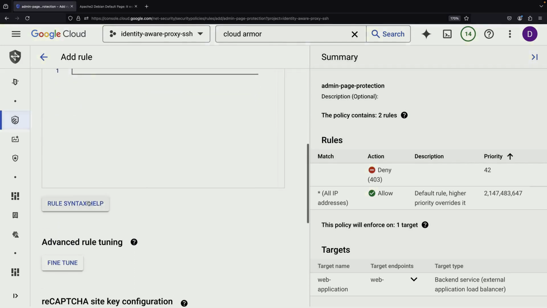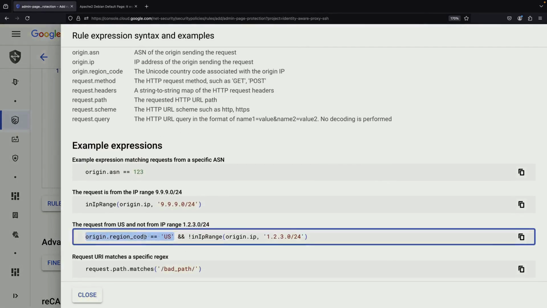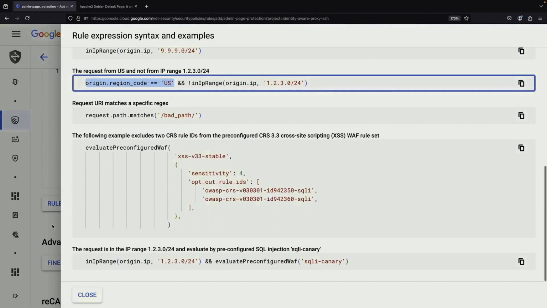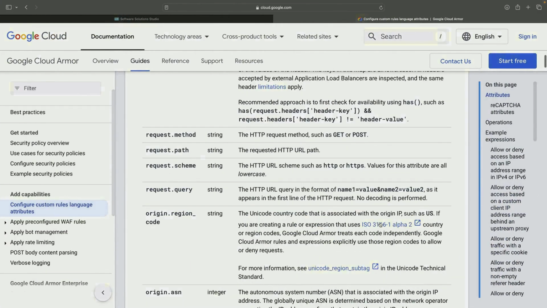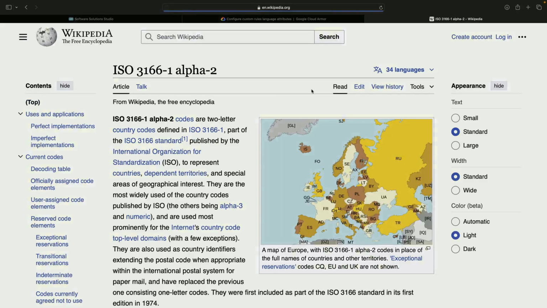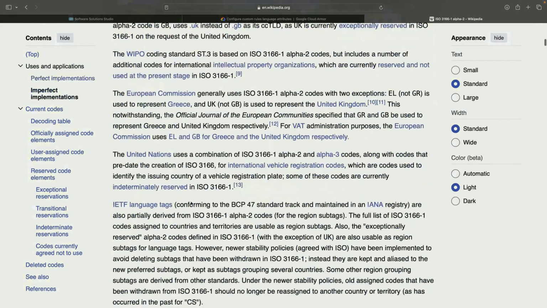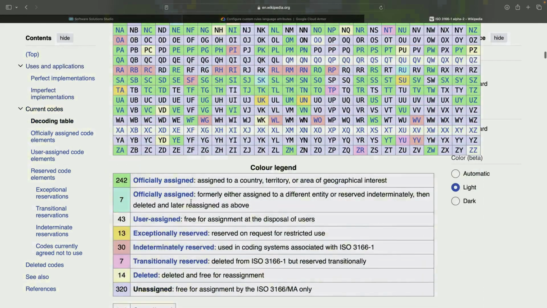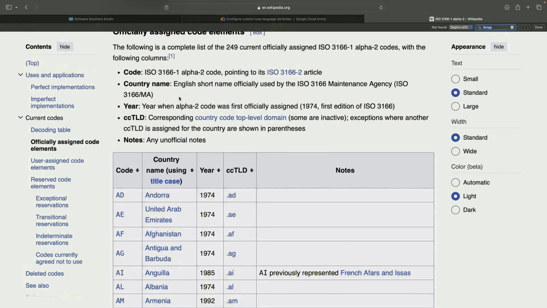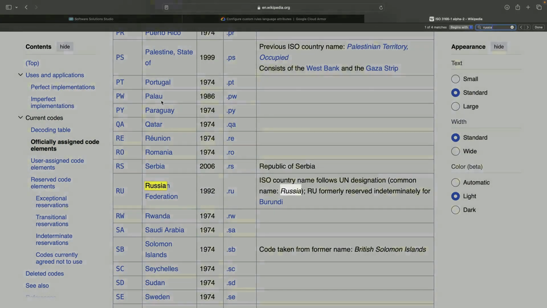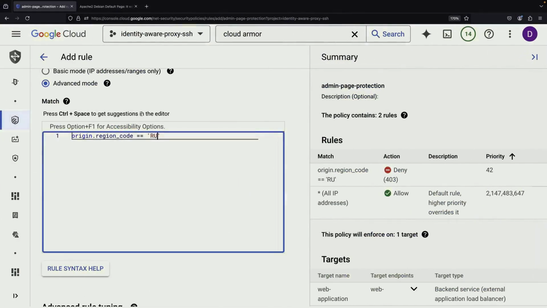When creating our rule, it's helpful to use the rule syntax guide provided. We'll use the region code to block specific regions. The documentation tells us to use ISO string codes for countries. In our example, we'll set up a rule to block traffic from countries that have US sanctions. Although the list of sanctioned countries is quite long, we'll focus on a few examples. Let's start with Russia, which has the country code RU. We'll add this to our rule to block traffic from Russia.